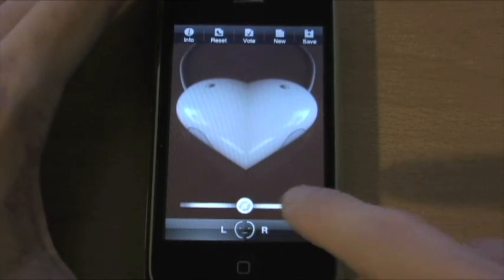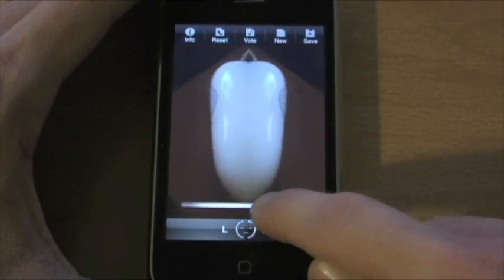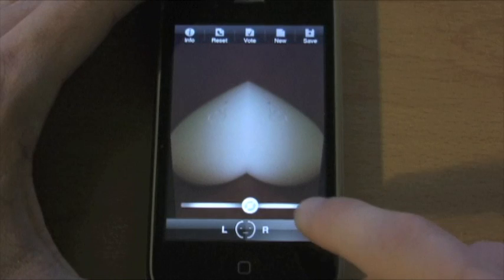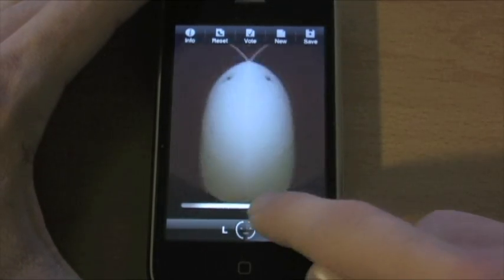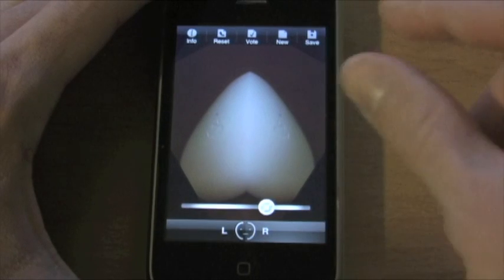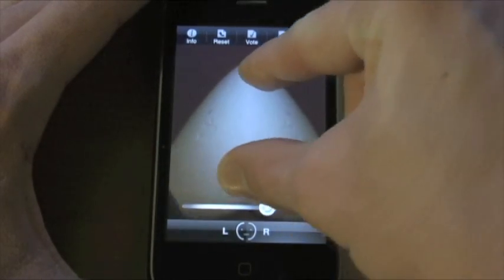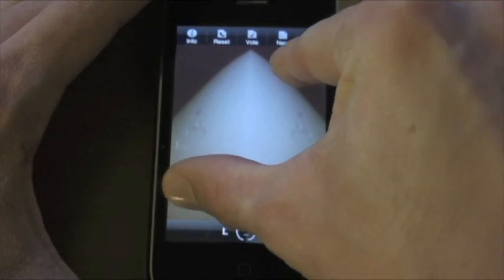And it's very basic. You just drag this little knob down here to mess with it. You can also flip it left or right. So now it's like an upside down heart. But what's even cooler is you can do a multi-touch edit by doing this and just kind of stretch it. Which I think that's pretty cool.